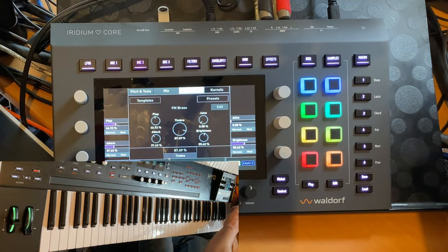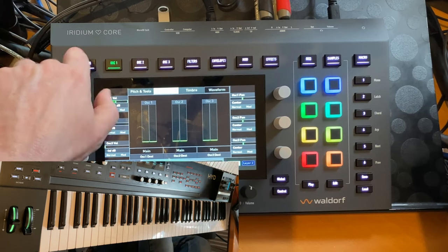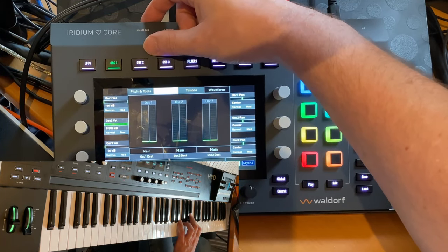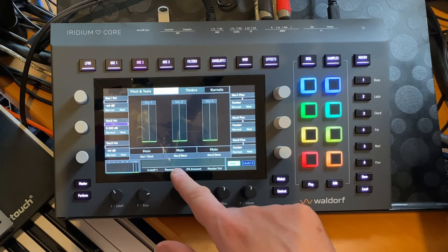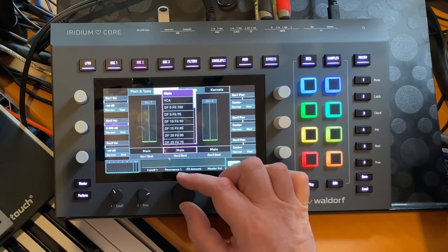And let's first, so we can hear only that one. On the oscillator page, there's also a mix page, so let's turn down oscillator one and let's turn up oscillator two. And for that oscillator, we want to have it not going through this filter. We want to have it open all the time. Or let's see, apply it a little bit differently. So you can change here where it should go. The oscillator destination here is set to main, but you have many, many different options.